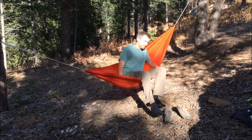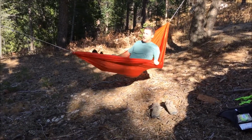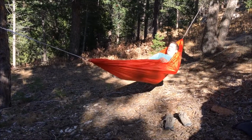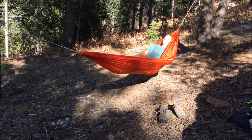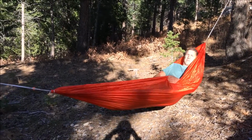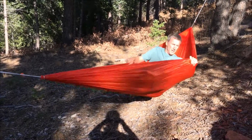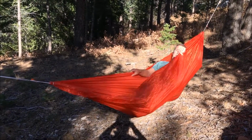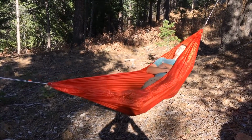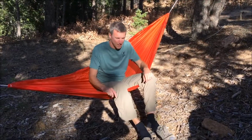So when you lay in the hammock, if you want to adjust, it's easy to just grab the sides and adjust. This is comfortable, but if you're sleeping a long time, you have a tendency your back will start to ache because you're kind of banana shaped. So the best way to get a flatter lie is turn a little bit at an angle, flattens you right out. Okay, now I got to get up.